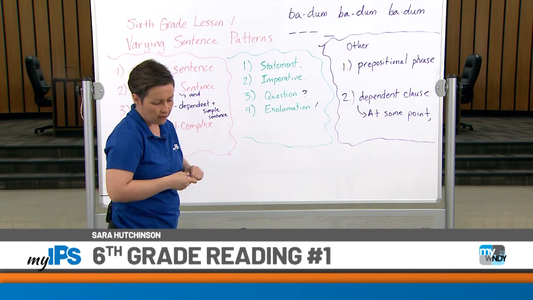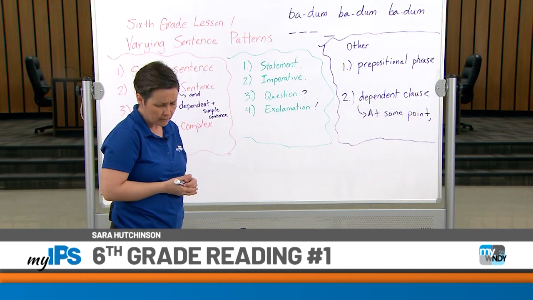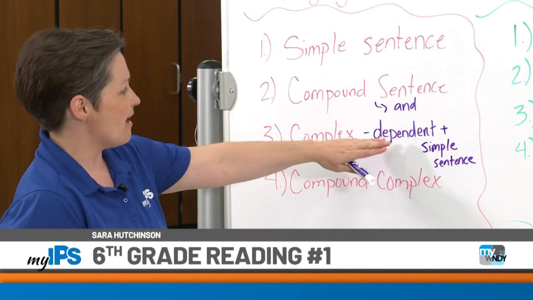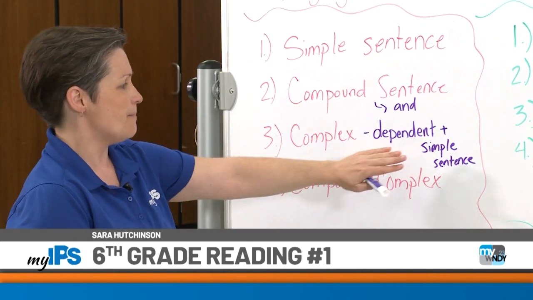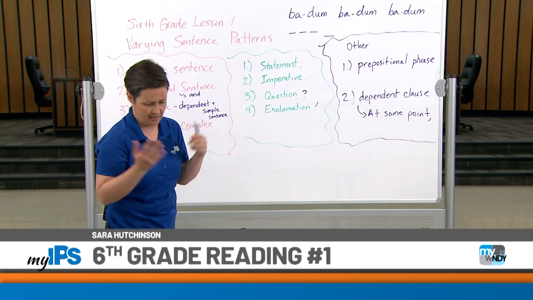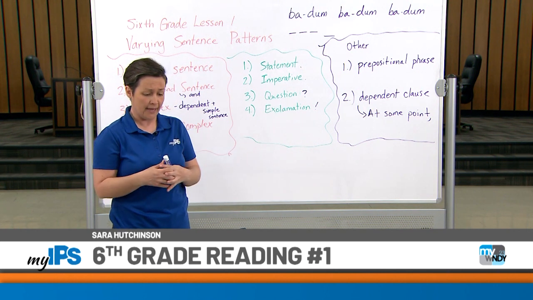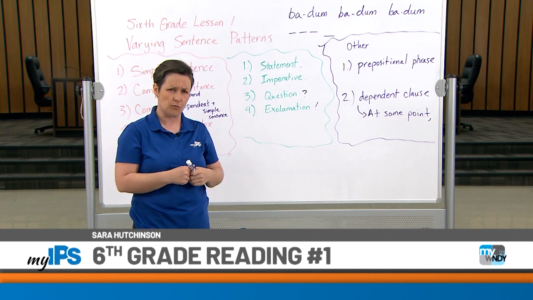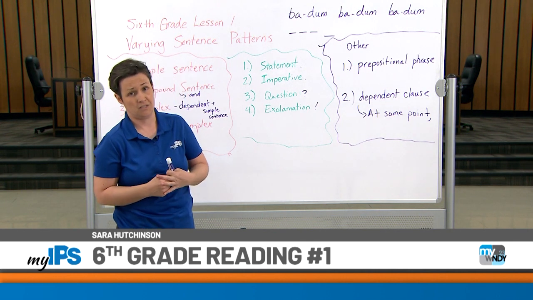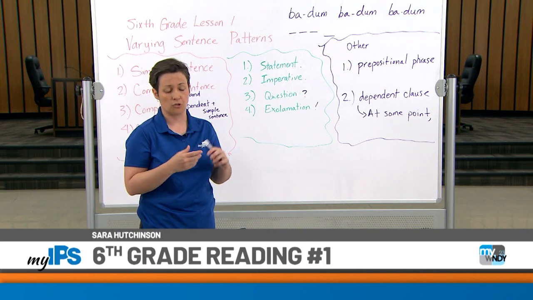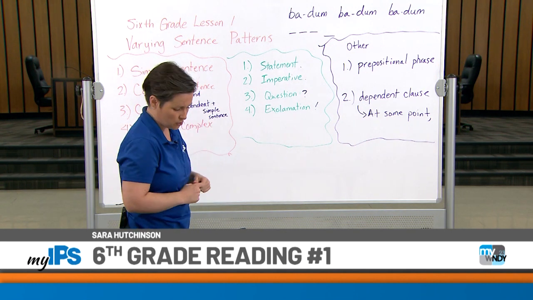So a compound complex example might have a dependent clause and it might have two simple sentences in it. An example would be, "Although I don't usually like museums that much, I liked this one a lot since it was filled with exhibits." Okay? And that kind of goes along with our story. So we'll come back to those in just a minute.